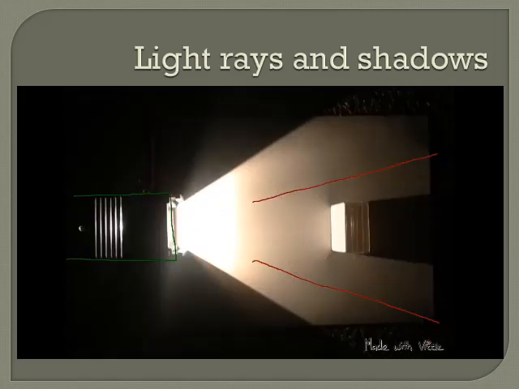Notice that I've now superimposed the other photo where I've changed the position of the box. I moved it a little farther away from the source, and notice the shape of the shadow is different. Now I can trace those rays back approximately. And we see that indeed light does travel in straight lines, and that as we move our object farther away, it winds up creating a smaller shadow than when the object is close to the light source.